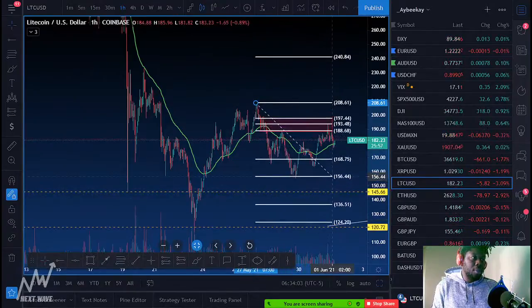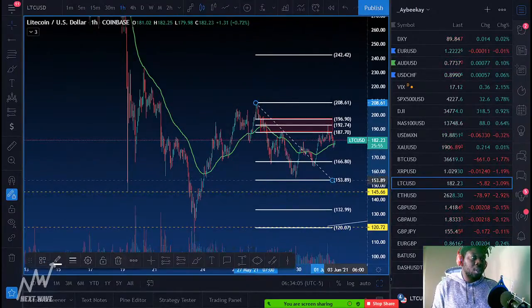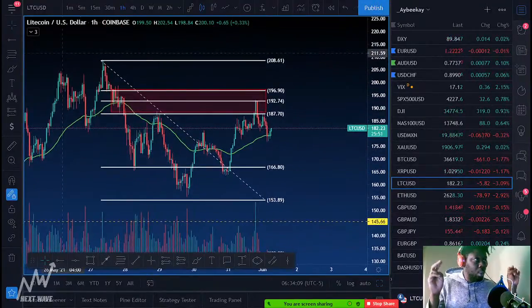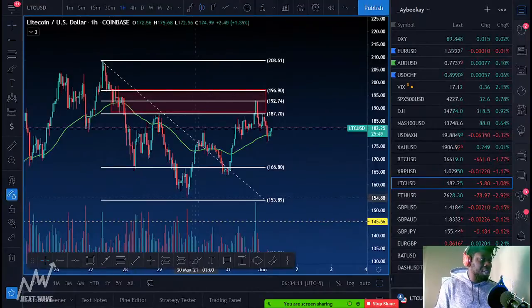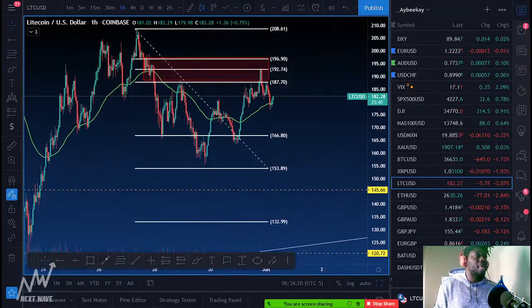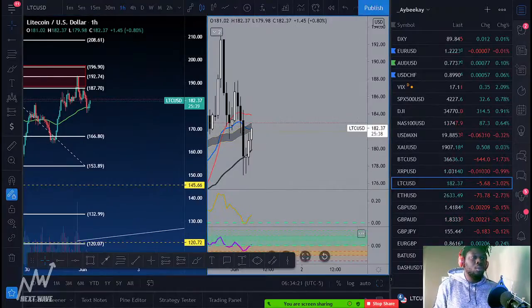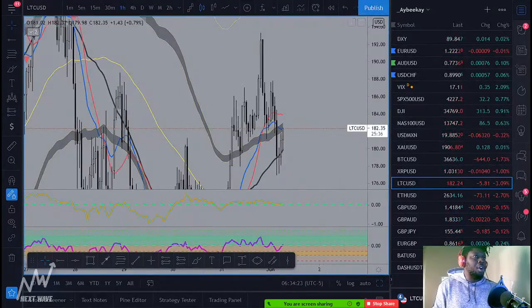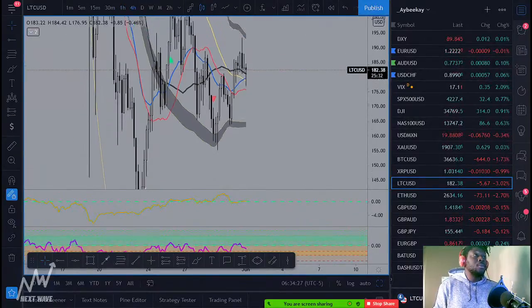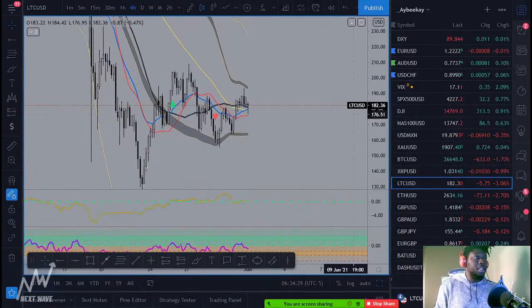And another thing, from this recent bearish push to the downside, to the upside, it came to the 71% and rejected off of it. It could go bearish, but like I said, I don't really want to margin trade it. I'm just keeping my eyes on it for good possibilities of buying it.